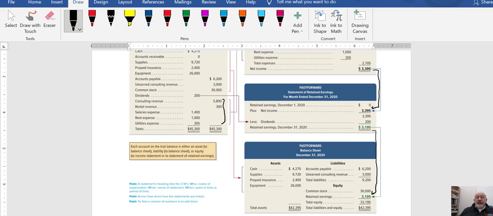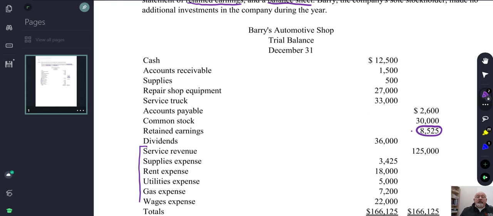So you're preparing a balance sheet with assets like this on the left. The items that are listed in Barry's worksheet that are assets will be items like cash, accounts receivable, supplies, equipment, and the service truck. So these are going to be assets.